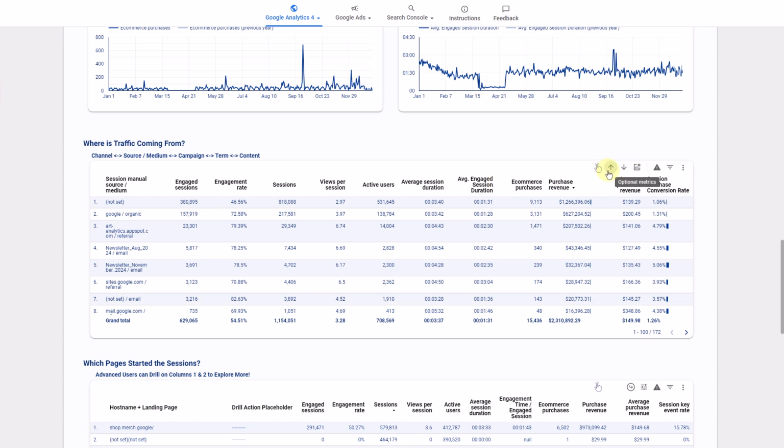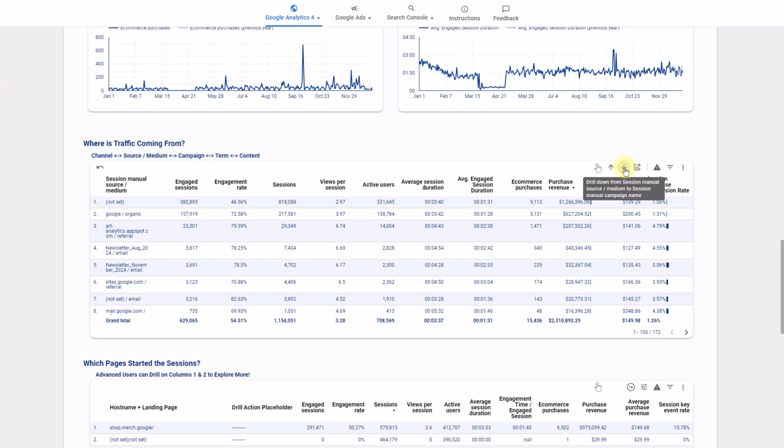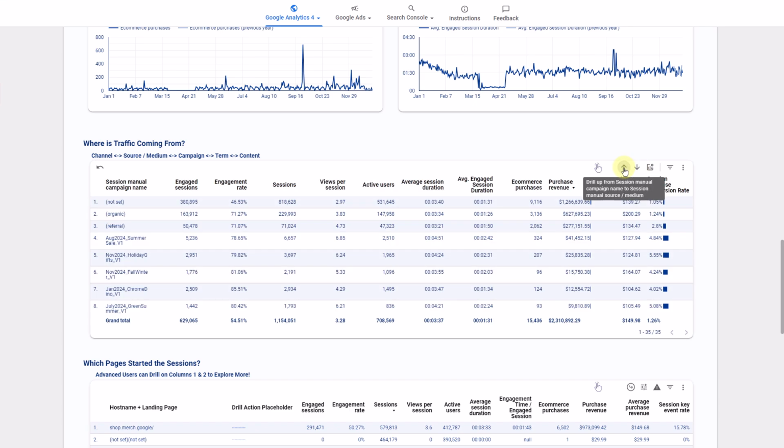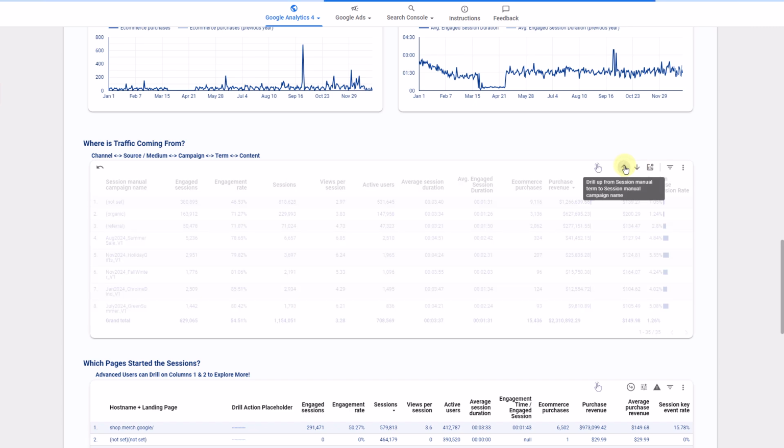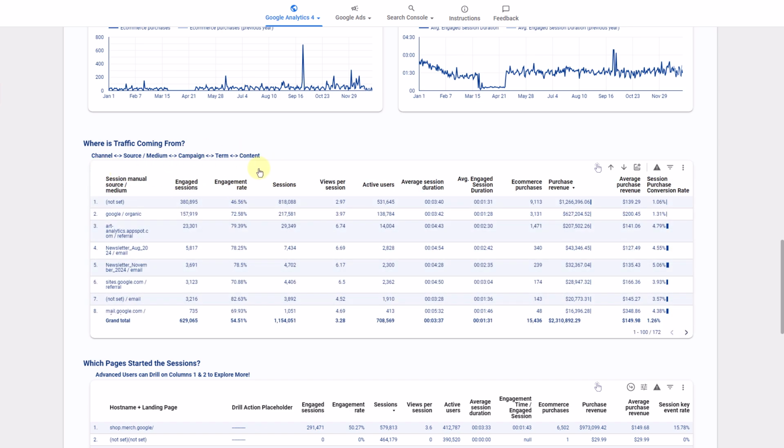So there's an example on a time series chart, and on a table chart here we have a hierarchy with source, medium, campaign, and so on. So right now it's on source medium. We can go up to the channel, and then we can go down to the campaign, to campaign, term, and so on. Right, and we can reset any drilling we have done on the chart using that reset button there.